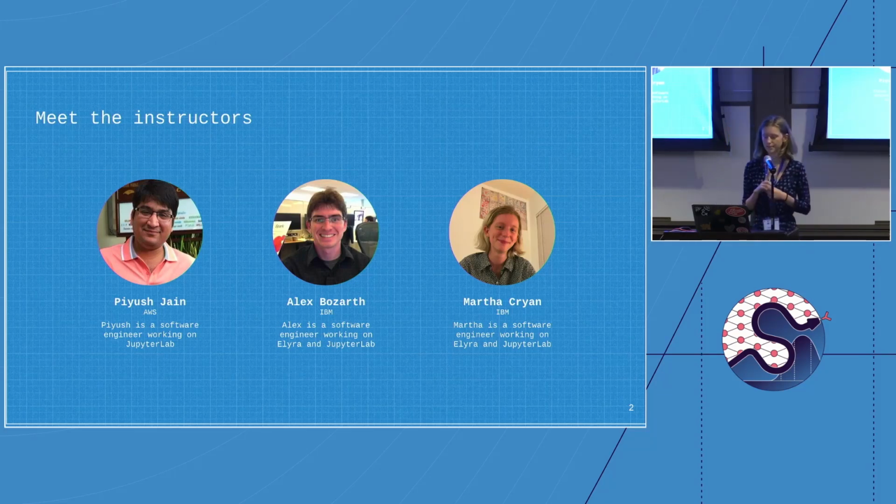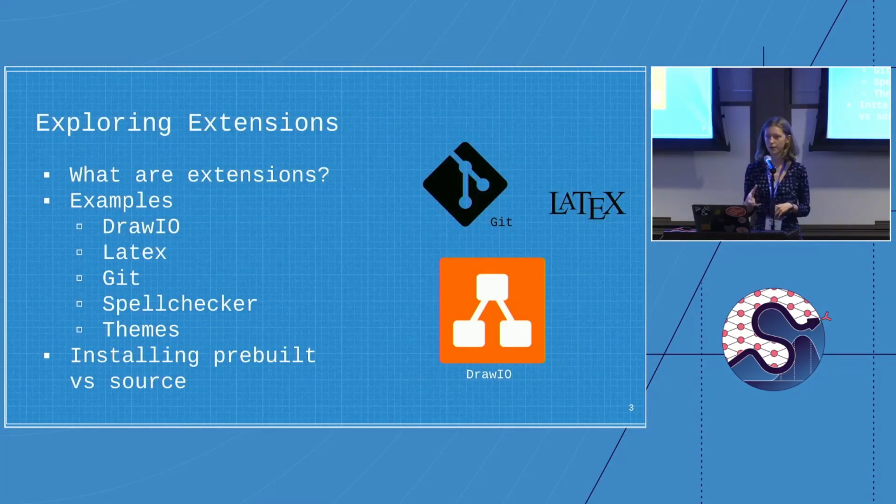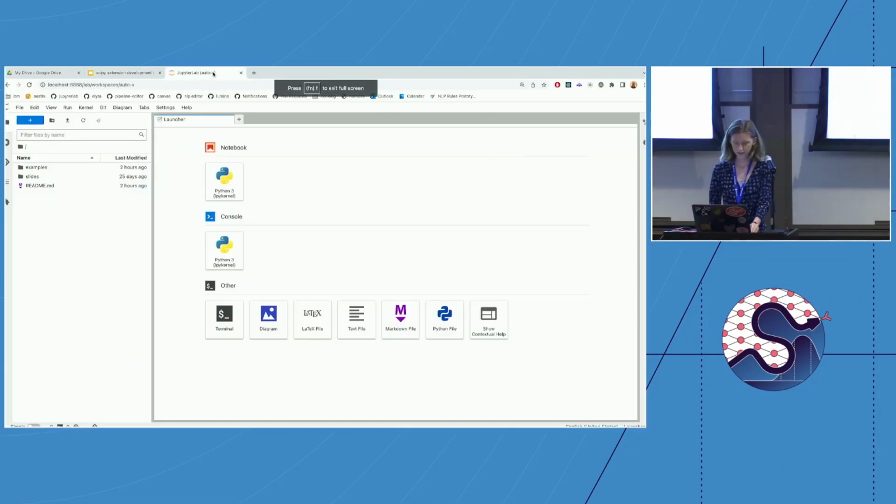One piece of vocabulary before I get into showing you JupyterLab is I'm going to be talking about core extensions versus third-party or just regular extensions. What I'm talking about is just that JupyterLab itself is kind of a set of extensions. I know that sounds abstract, but basically, things like the notebook editor, that's its own extension that is built into JupyterLab when you install it, or the file browser or the code console. Those are all their own extensions, but they're called core extensions because you don't, as a user, install them as an extension. And you'll see kind of what I mean more as I show you JupyterLab's interface.